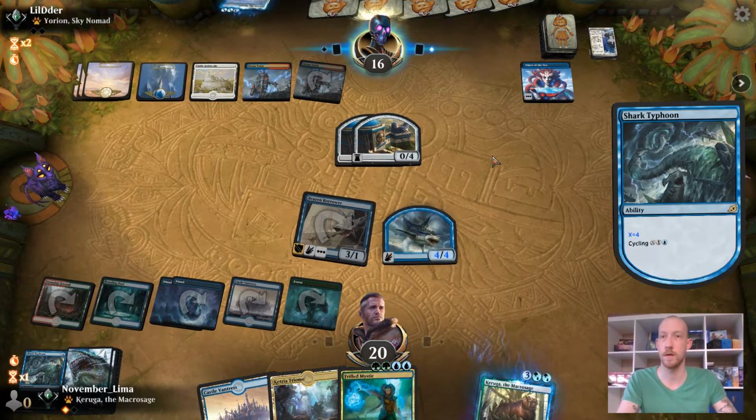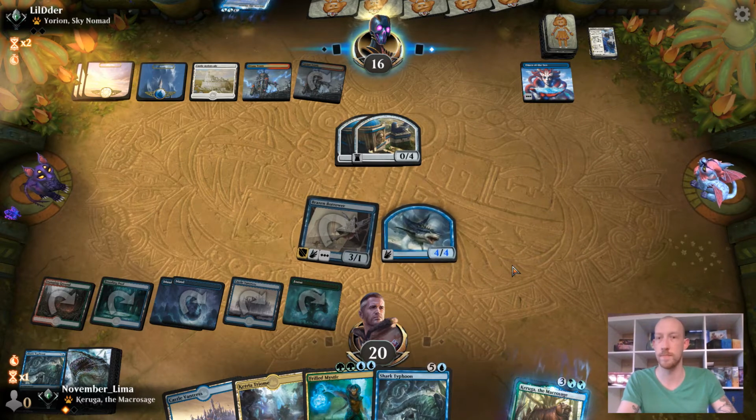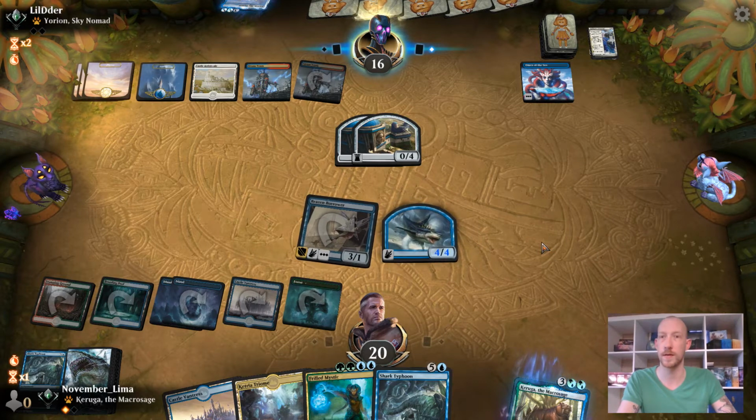There we go. I'm curious if he has removal for that. I tend to Shark Typhoon into a Shark Typhoon every time. So if he doesn't have a Brazen Borrower or something, this is pretty solid. I feel pretty good about this.